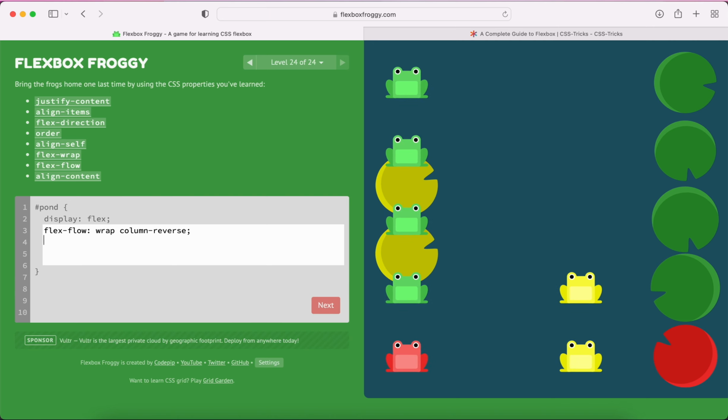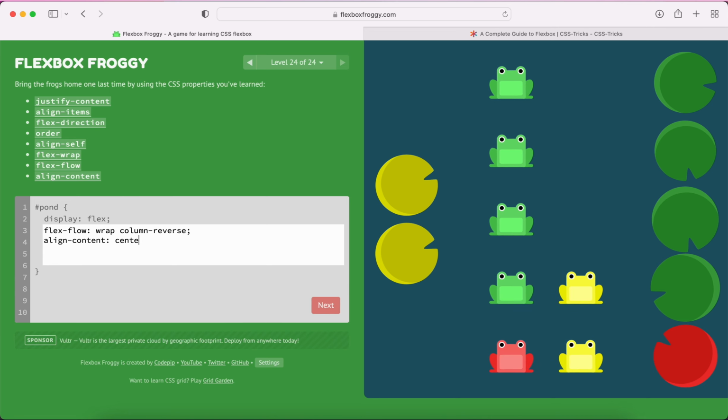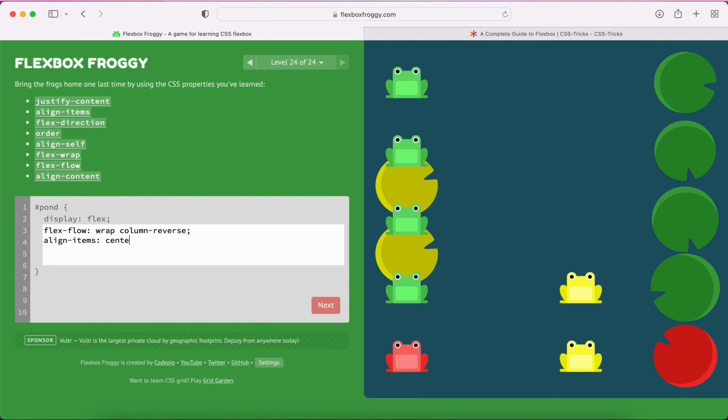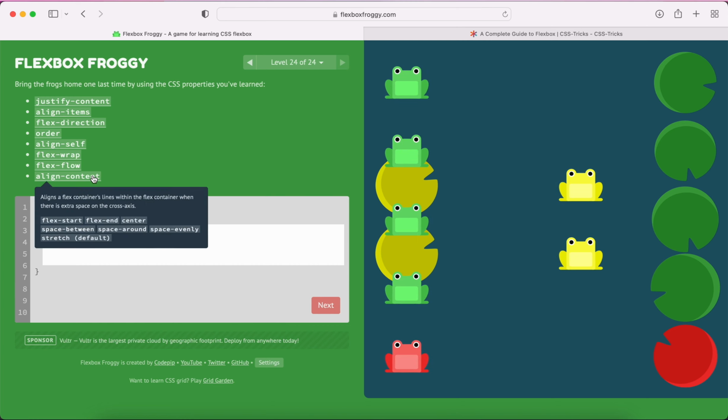Align content center. No. So justify content center. And then reverse.